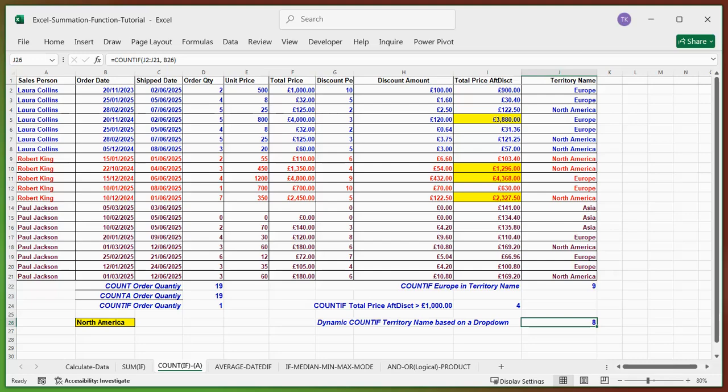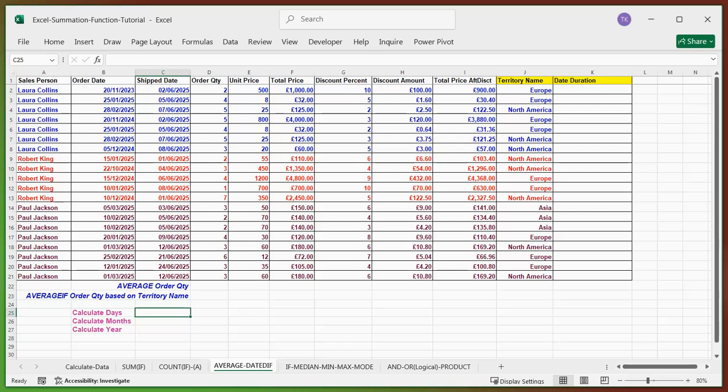And our next tab is AVERAGE and DATEDIF. First and foremost, we're going to use the average, which is more straightforward. We're going to pop our code into the average, and what it does is just calculate the total average for that data range, which is based on our order quantity, and our average is 3.5, as you can see from this data range, D2 to D21.